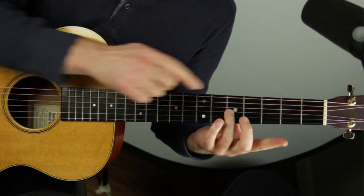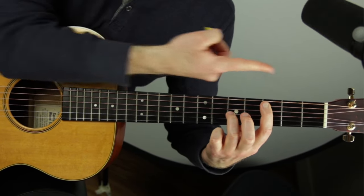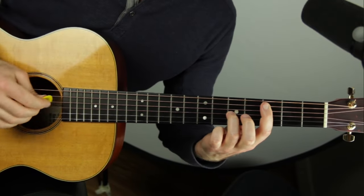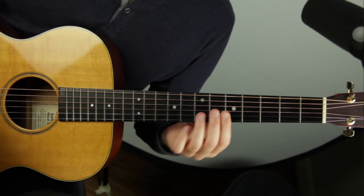and before you know it, you'll be like, yes, of course, if this is my note, this note down here below it, two strings down, two frets over, is the same note. I just want you to know that like the back of your hand. And by doing this exercise, that will teach you that. And let it take as much time as it needs.